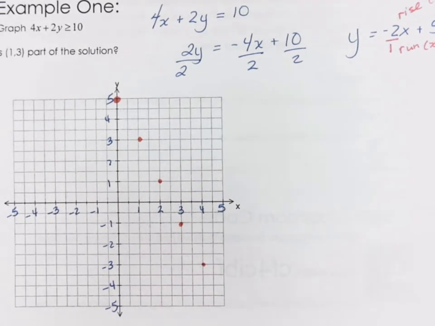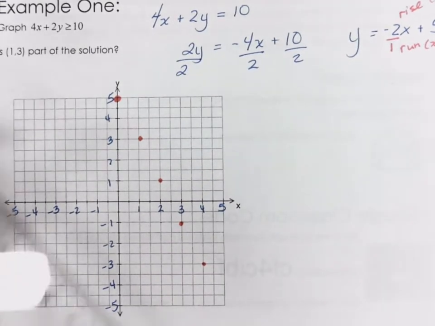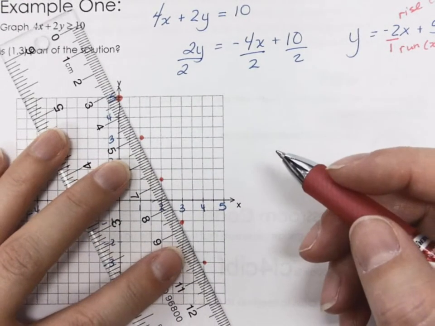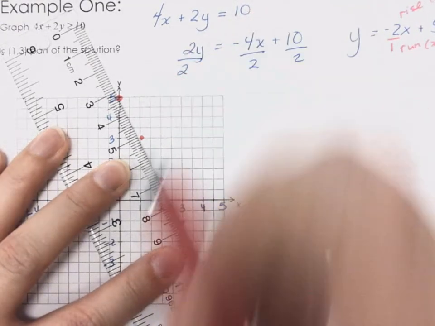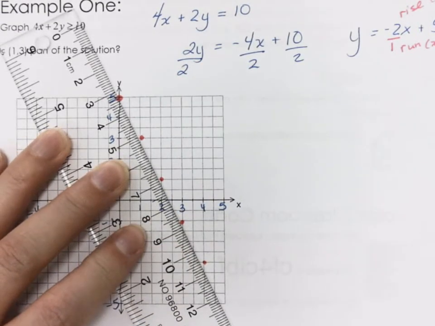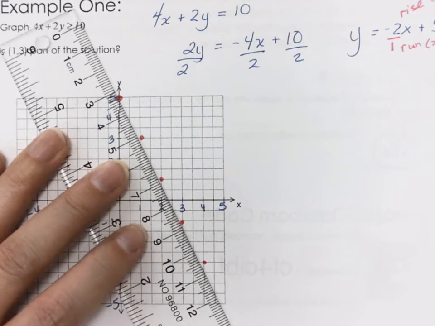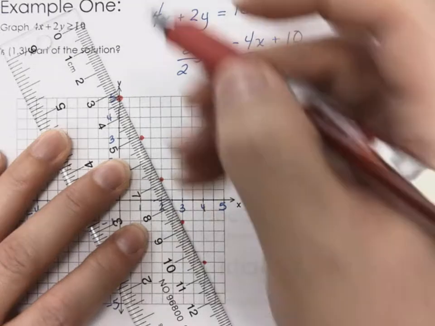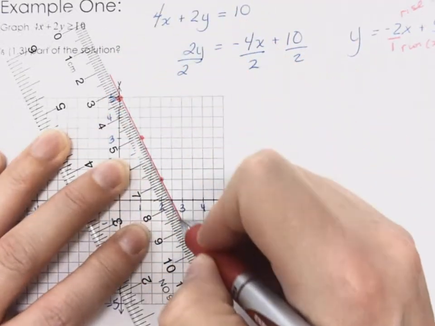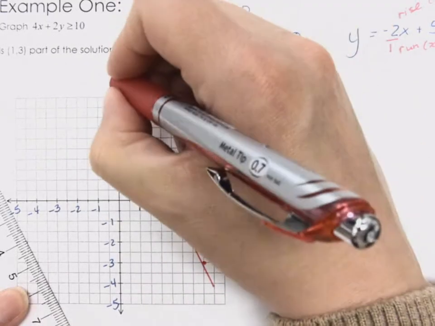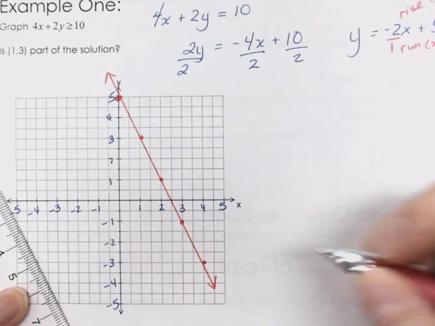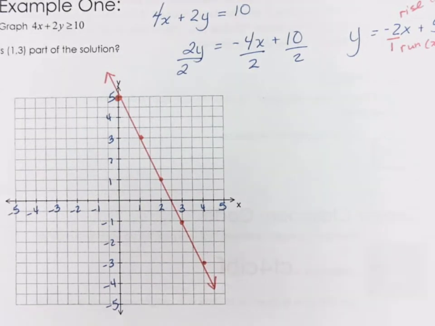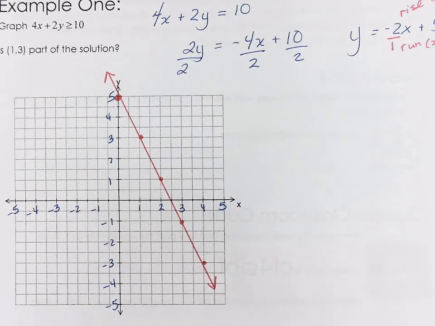Okay, so I have my handy dandy ruler, and hopefully it looks pretty straight. Now, before I draw my boundary on, is this a solid line or a dashed line? Solid, because it has the equal to sign there. So that's the thing that always screws me up, is I draw that solid line in, and then it doesn't have the equal to sign, and then I have to use whiteout or something. Okay, so you've drawn the boundaries.